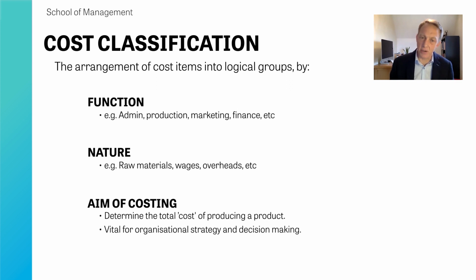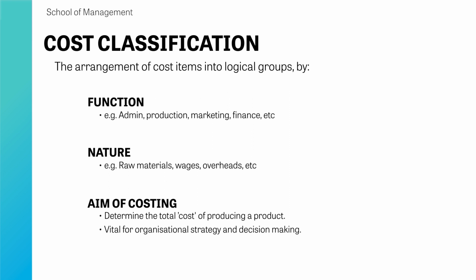Okay, and this is essential because if you are spending more to make a product than you can earn in selling the product, you're going to go bust in the long term. So just because you're making a loss doesn't necessarily mean it's a bad thing initially, but what you have to do is either take costs out or raise the price, or both, to make sure it's viable. Because ultimately, as you know from your financial accounts, the profit is just an accrual concept. It's not actually cash. And cash is essential in business.